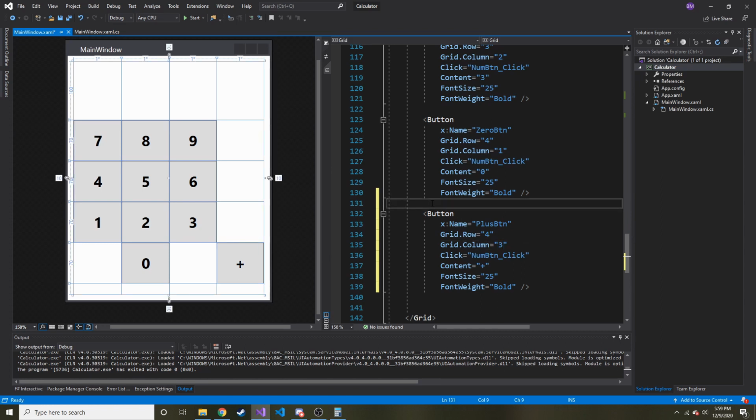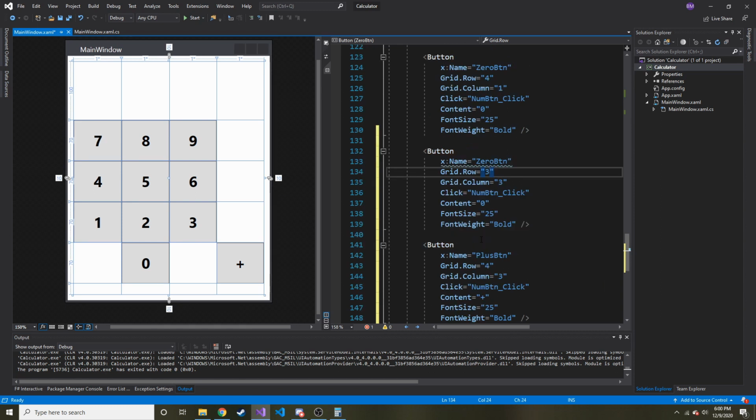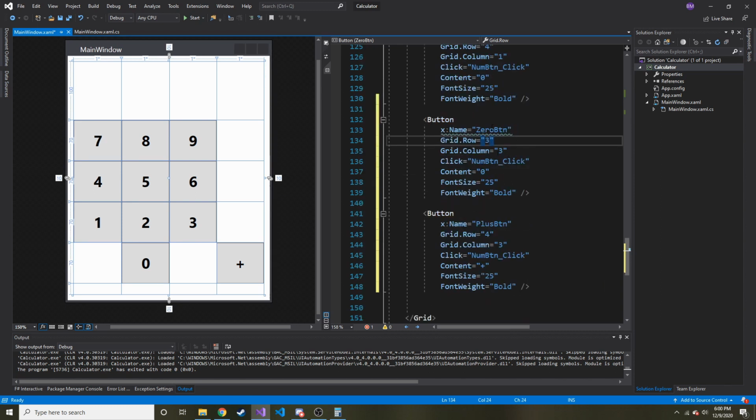And above that, I'm just going to keep them in order. So above the plus is the minus. So the only difference here between that and the plus is the content, the name, and its upper row. So was that 3? Is that right? 3 and 3? Yeah. Okay. And minus button. Plus button, minus button. I think those are good names. They work. Minus, and I think that's good.